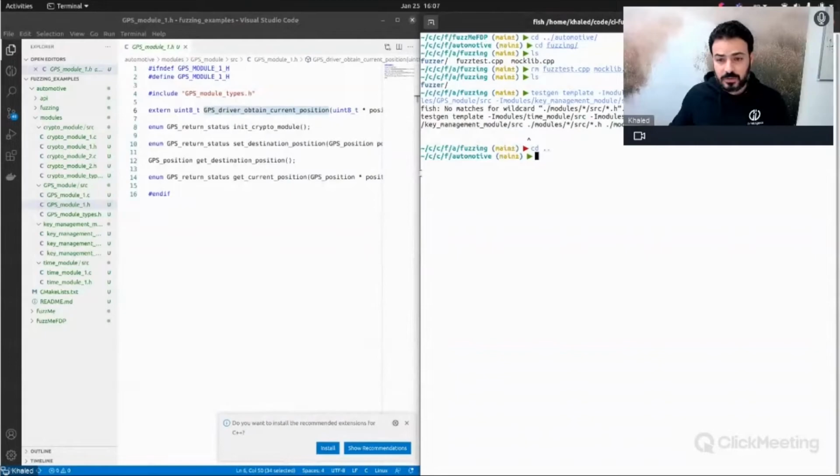Now the first step is to create an Excel template that we can fill with the information that we just discussed. For this we wrote a simple Python script that parses the source code and can generate this template for us, both for the mocks and for the API functions.